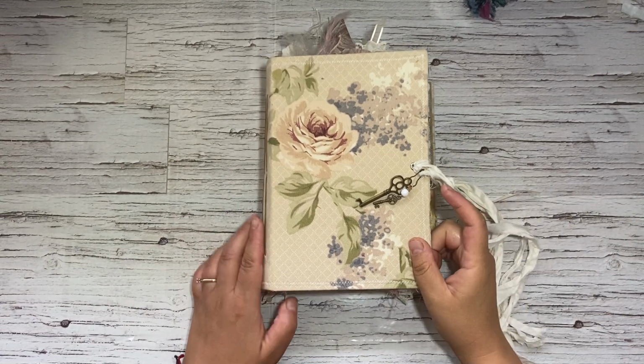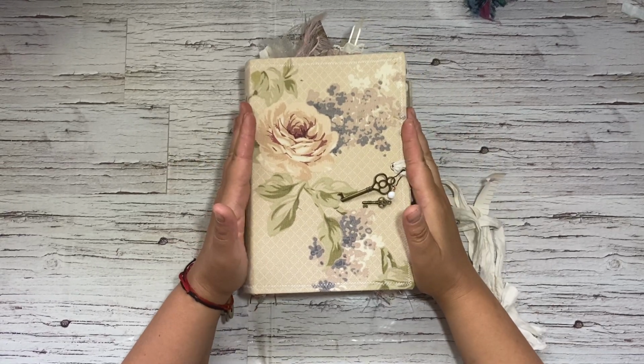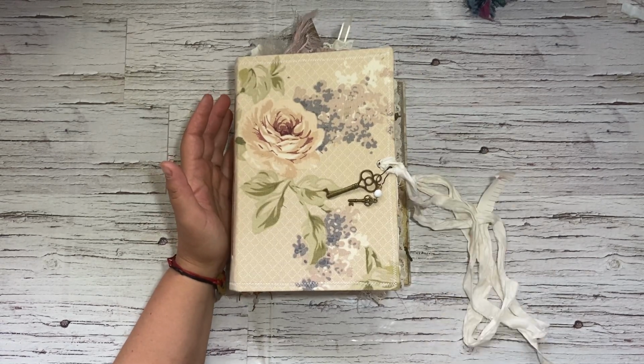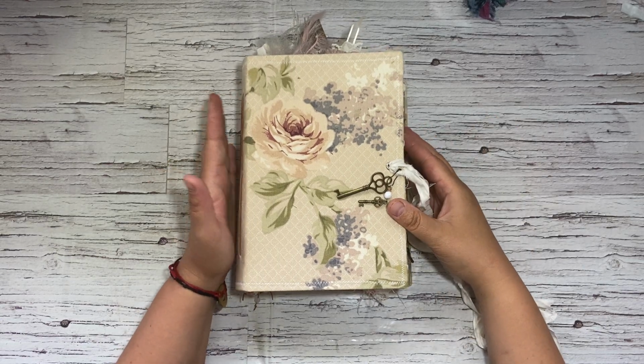I am here to do a flip through of this beautiful journal. I did do a series of how I created this, but I never did a final flip through. It is going to a lovely lady who loves to journal.